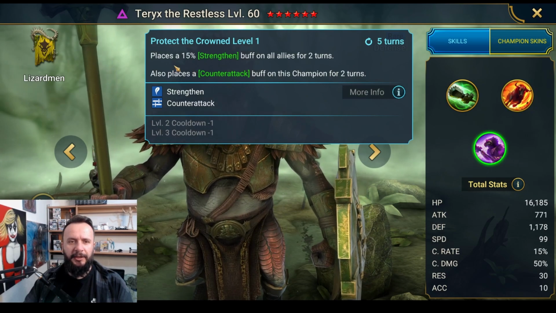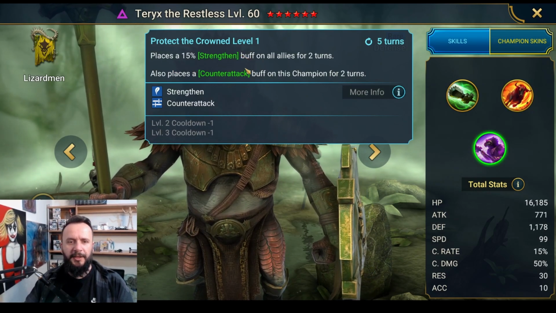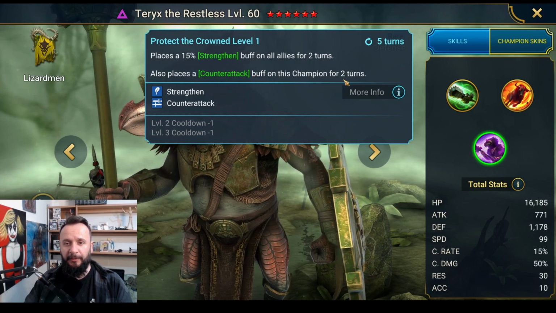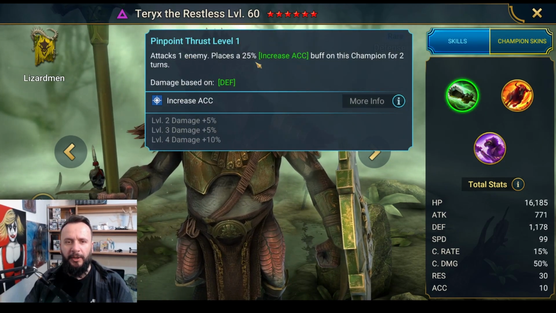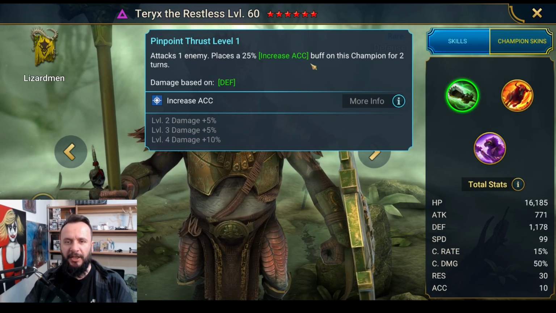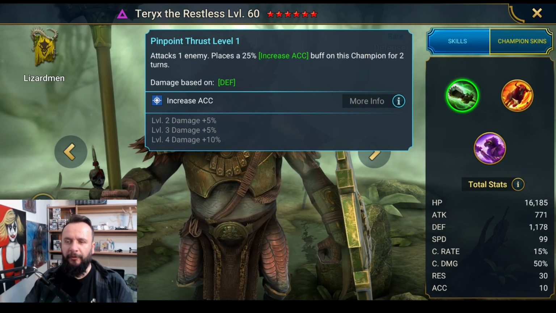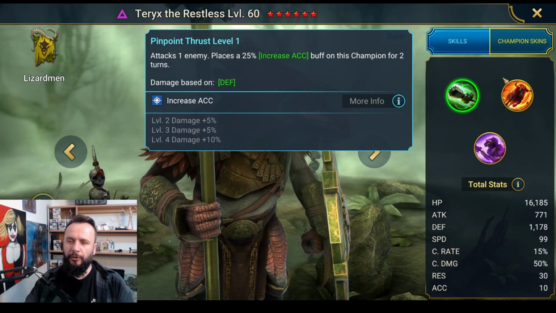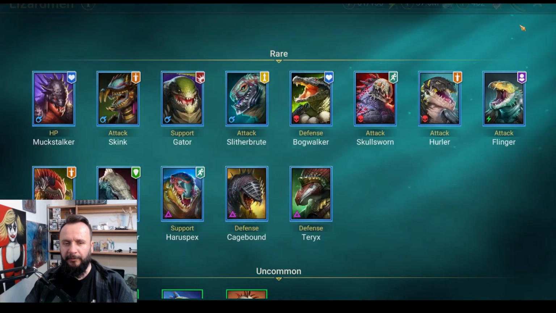His A3 places the small version of Strengthen on all allies for 2 turns and places a counter attack buff on this champion for 2 turns. He also attacks an enemy with his A1 and places a 25% increased accuracy buff on this champion for 2 turns. So if you are lacking crowd control, he can actually be a good champion in early game.